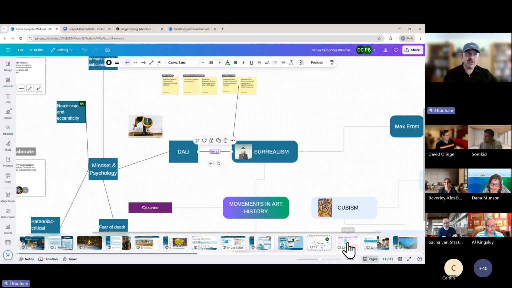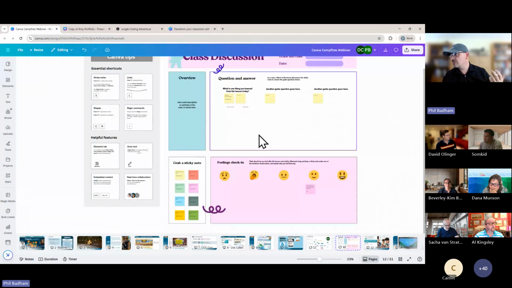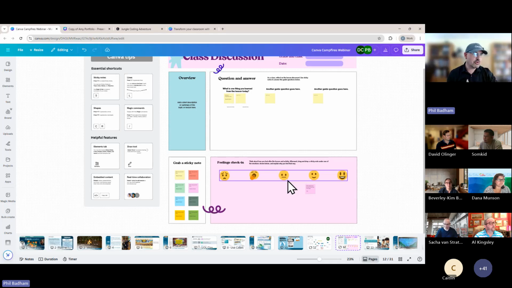So it doesn't just have to be knowledge organizers, of course. It could be doing check-ins on feelings, could be doing metacognitive, some before, during, or after to get students thinking about their own processes, thinking about their own feelings about the work, about what strategies they've used and how they could do it better next time. So lots of different ways in which we're seeing whiteboards becoming used in the classroom.